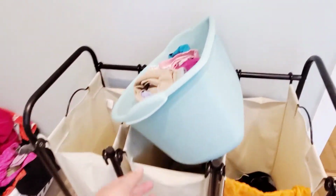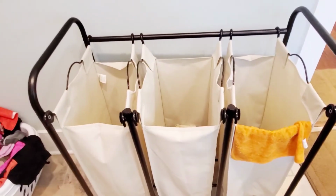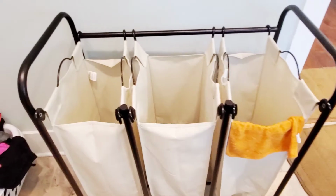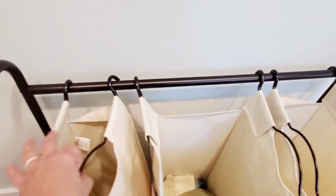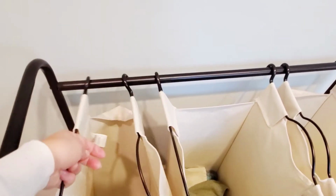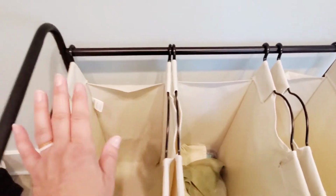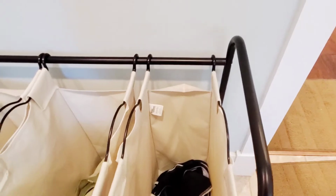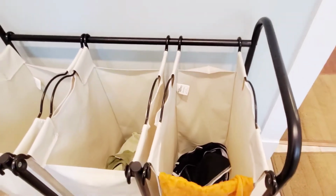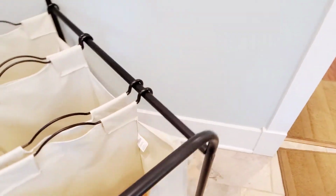And then this extra bucket here is for delicate items, but what I like that works really, really well in this room is this 3-part laundry sorter. These things each come out, and everybody knows that you put whites in one and light colors in one and darks in another, so my family can come and throw things in here when they need to, and so can I. And we can move it out of the way.